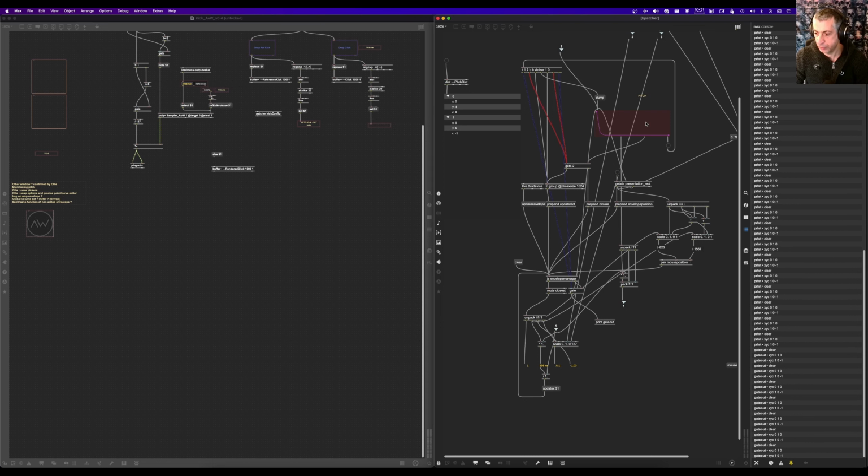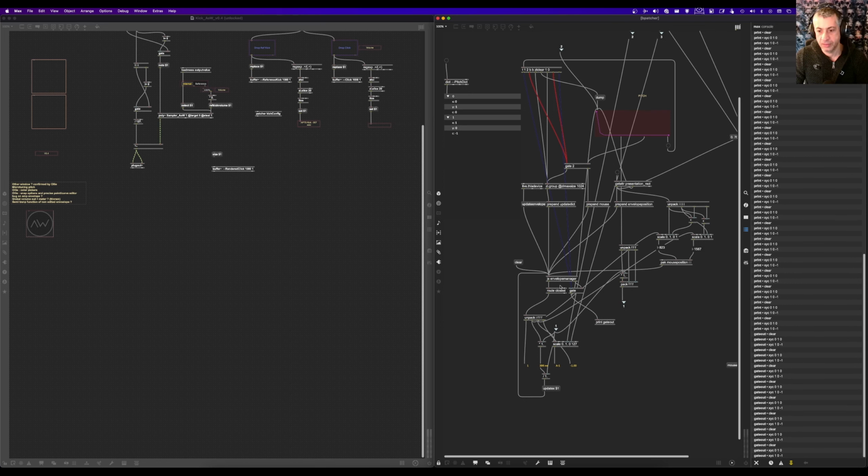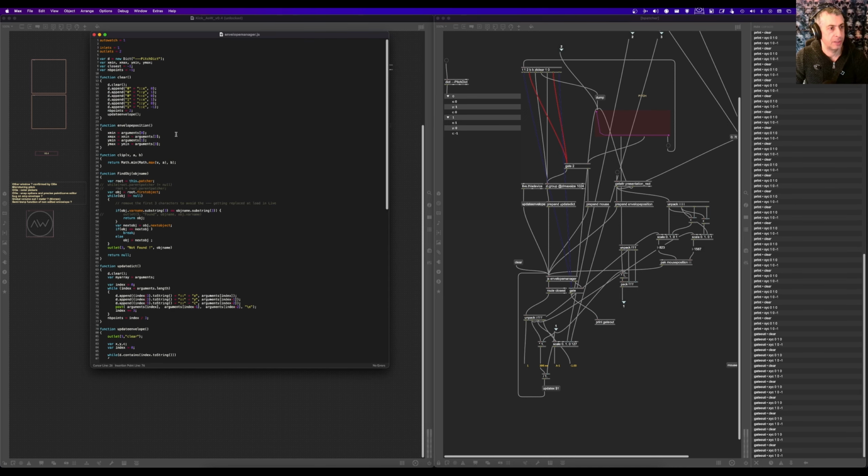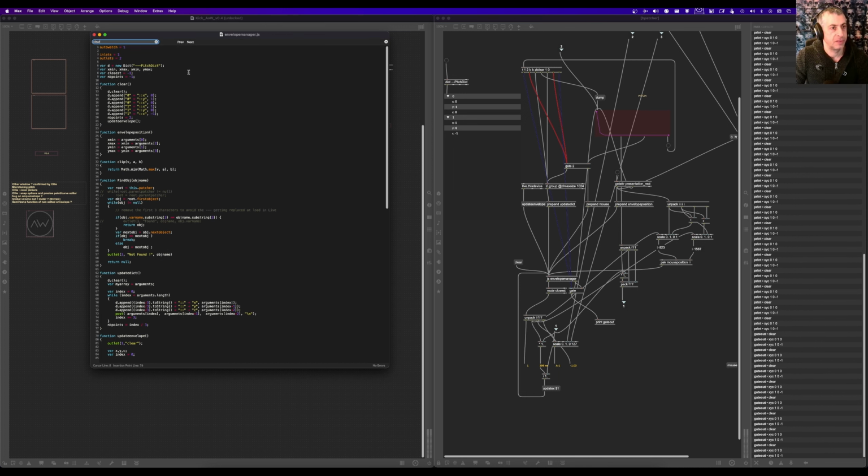Yeah, that's actually gate out, which is outputting things. So there aren't that many places in which I'm actually clearing the envelopes. If I search for clear, we're going to see that it's called once here.